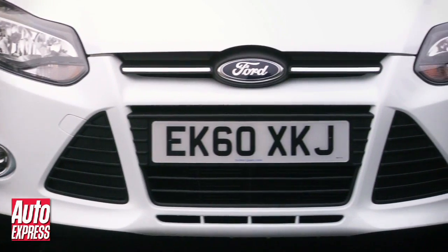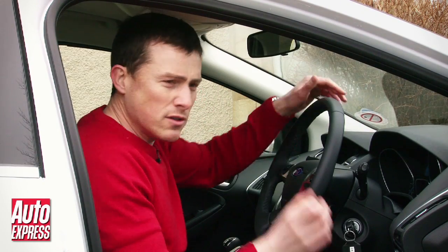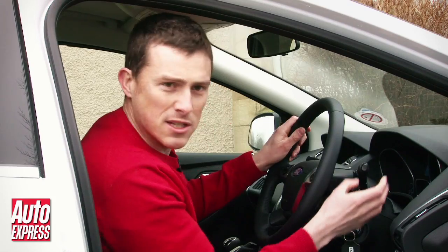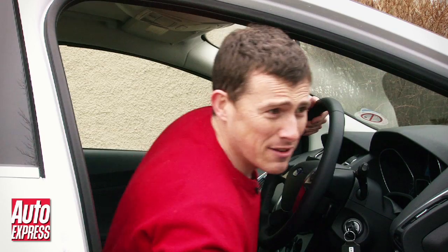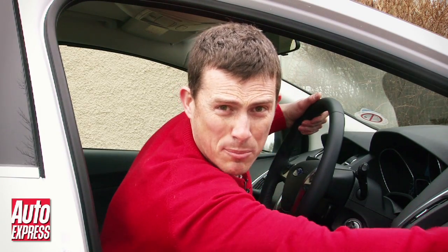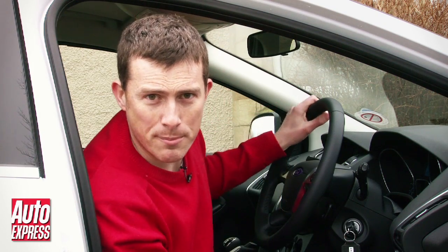As for the inside, while quality is generally very good, there are certain things that feel a bit on the cheap side, such as these flimsy switches and how the steering column seems to be covered by just a little bit of fabric. Also, on lower spec cars, the door trims are all hard brittle plastic. It is soft touch on the top of there on the higher spec Titanium models, but they're a bit pricey.